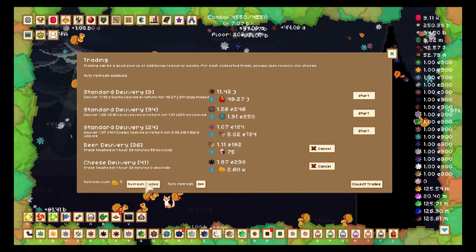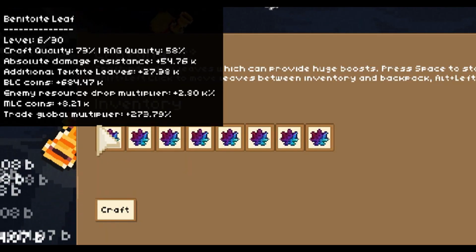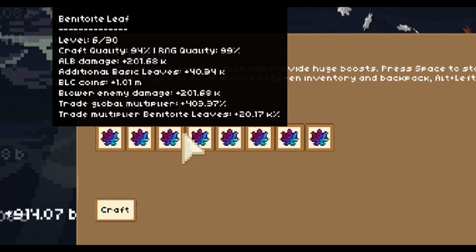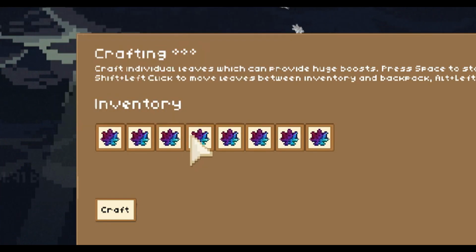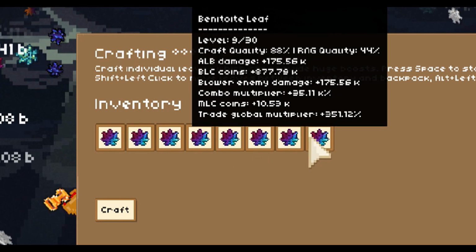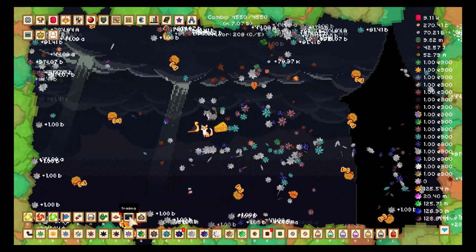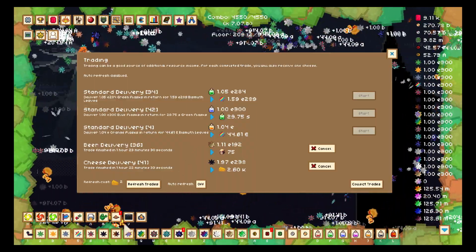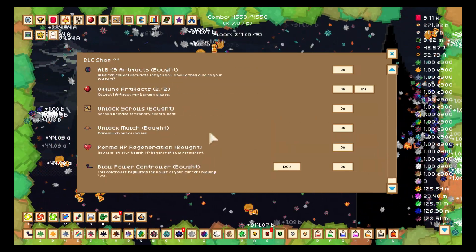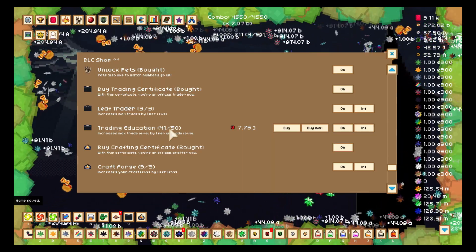Okay, all it was is I continued to try to get some beer. That's it. Oh yeah, I wanted to show my leaves. I think the next level is Moonstone, isn't it? So I'm going to have to get much better leaves than this. You'll see next episode why. You probably know already because everybody's ahead of me. And I want to show you also trading education 41 out of 50.